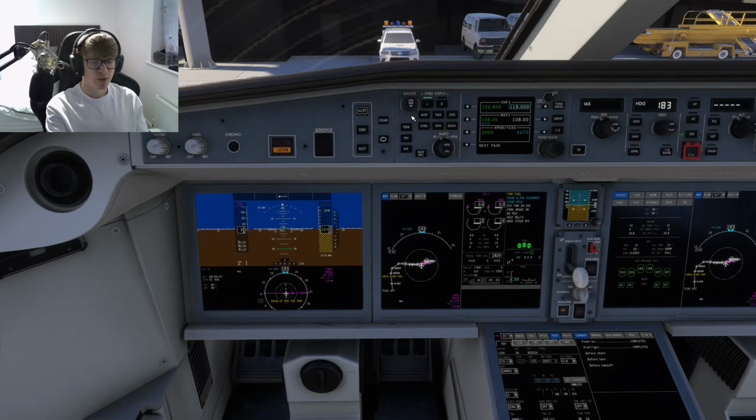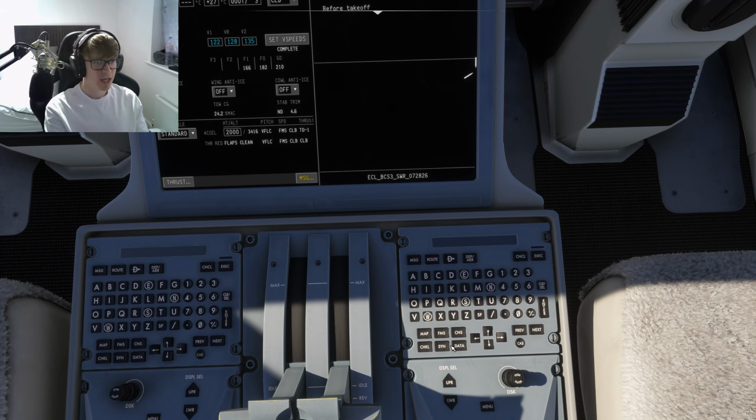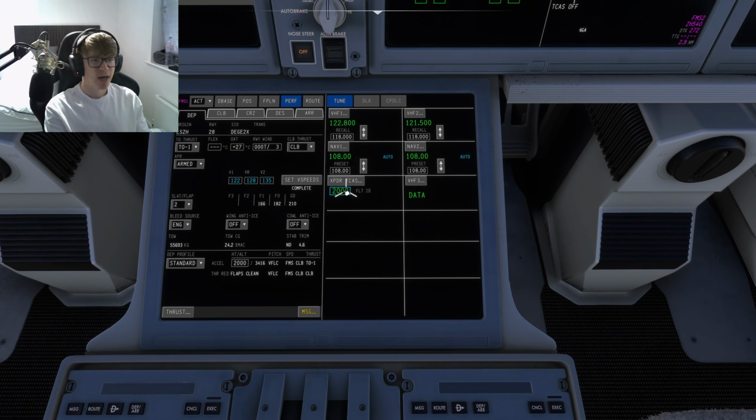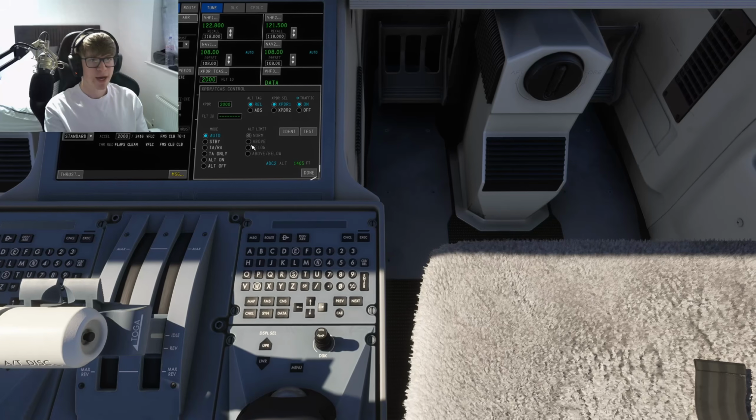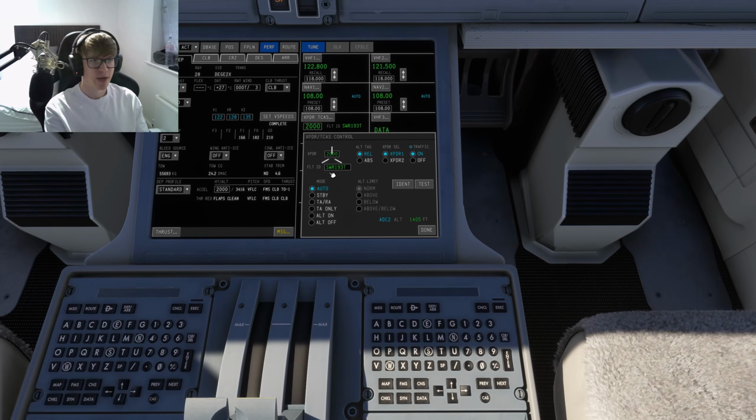Lovely. Now, if we were to fly on Flightsim, then we need to come down here and go to the CNS page. And then we need to do XTPR and put in your flight ID. So we need to type in our call sign, Swiss 193 Tango, into the flight ID tab, and then that's good. We'll set this as TA only for now.